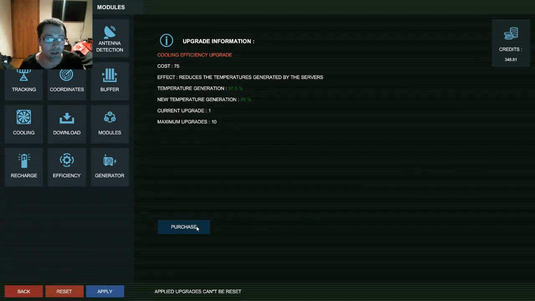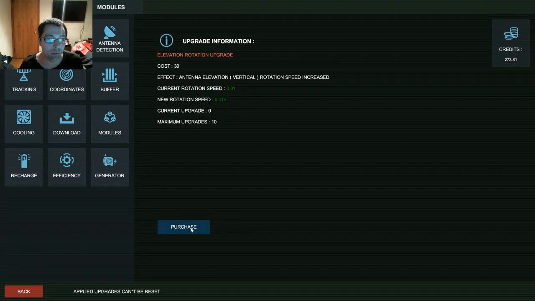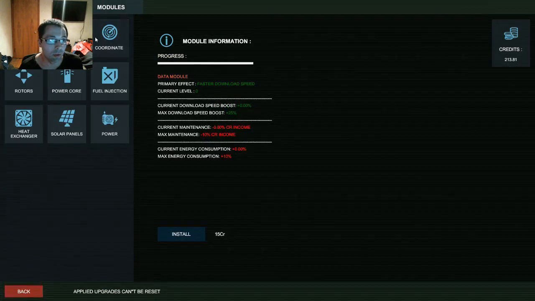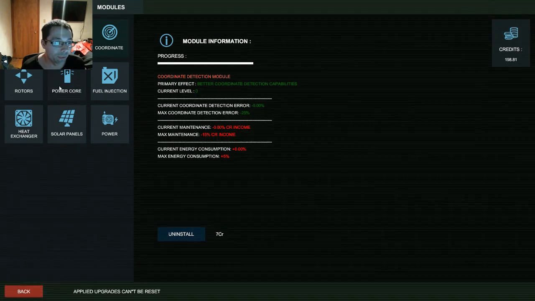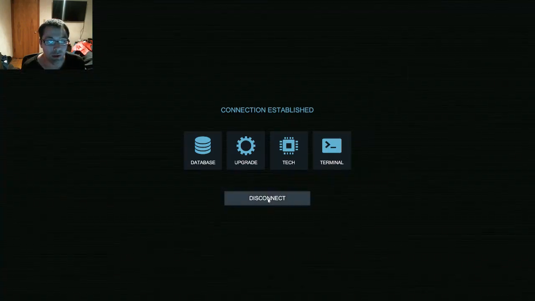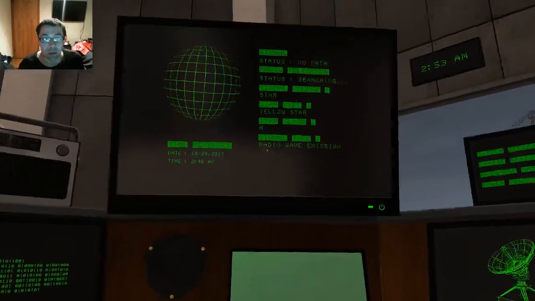Download efficiencies, cooling. I guess we can upgrade cooling a little bit. Recharge. Modules. Maybe we'll increase these two. Apply. So that way these two get upgraded a little bit. Modules. Better calculation capabilities. I'll take it. Data. Faster download. Apply. I think installing those downloads though makes it burn more battery quicker. So we'll find out what happens when it comes to that point in time. But that's about all I'm going to do for now.